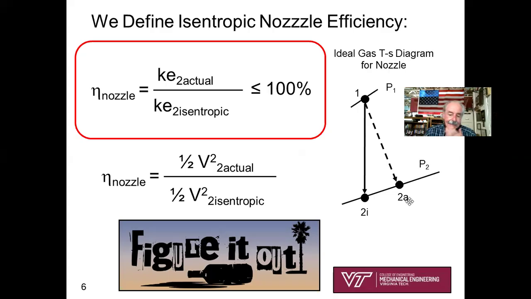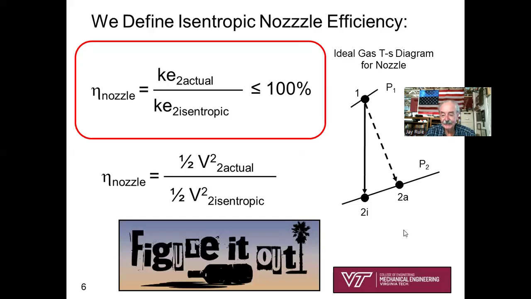So what will a TS diagram look like? We've got no heat transfer. We're fully insulated. So I think you see that based on entropy production rate and other good reasoning, you can see that S2 for the irreversible, actual situation has got to be greater than the isentropic situation. I'm showing this very simply because typically our nozzles are dealing with an ideal gas like air, for example, or exhaust gas or things like that. So a pretty simple looking sketch.